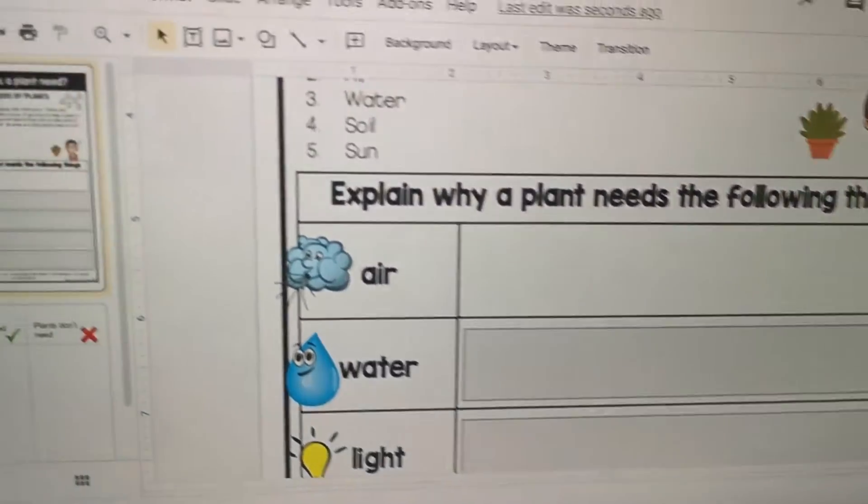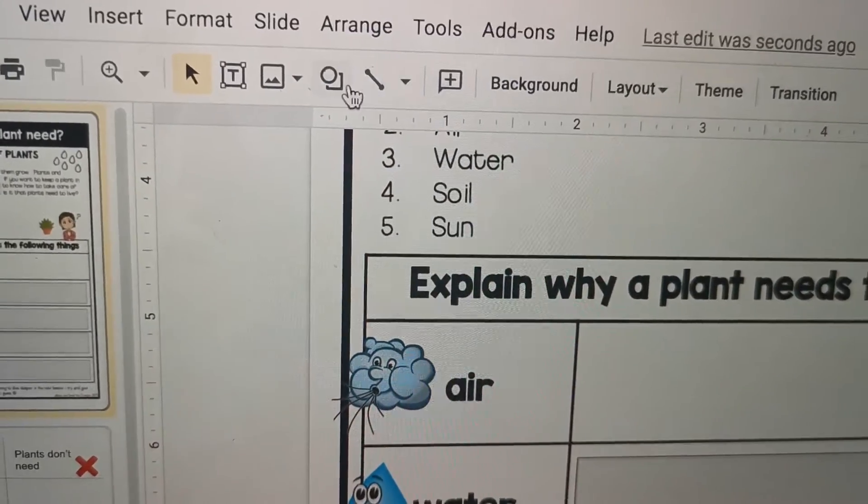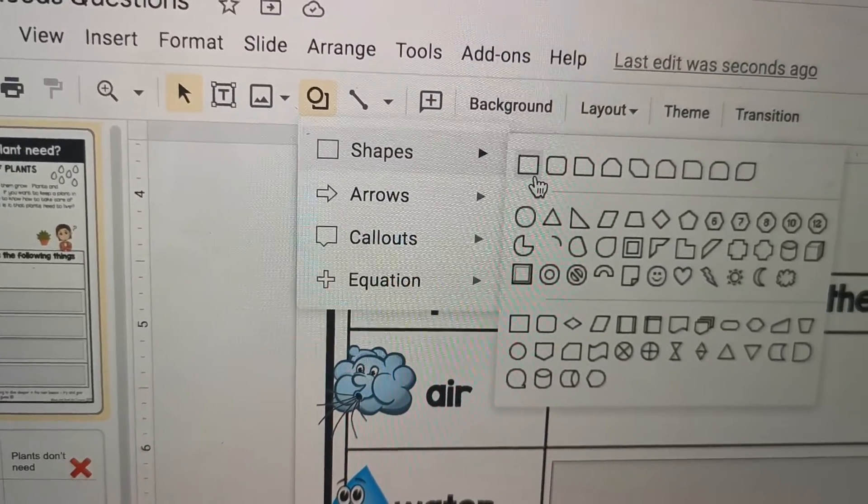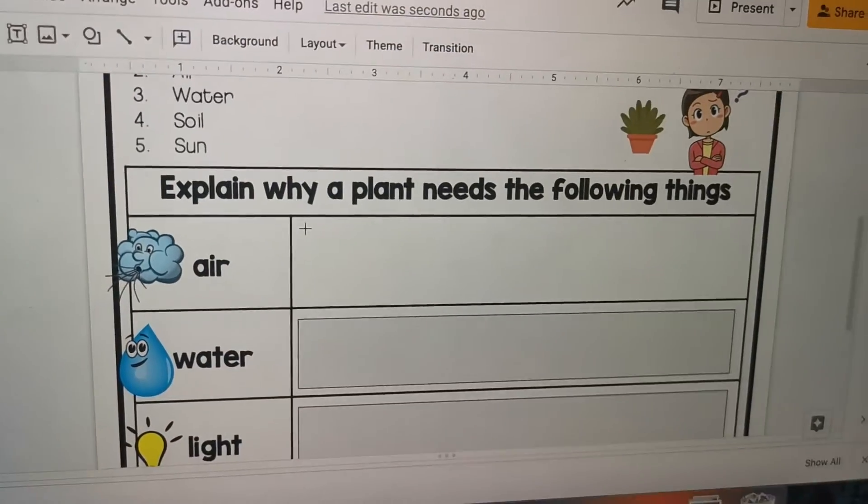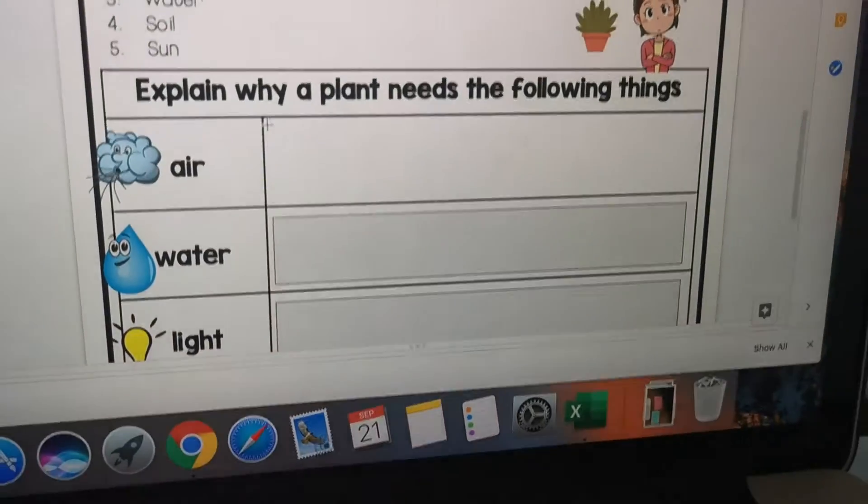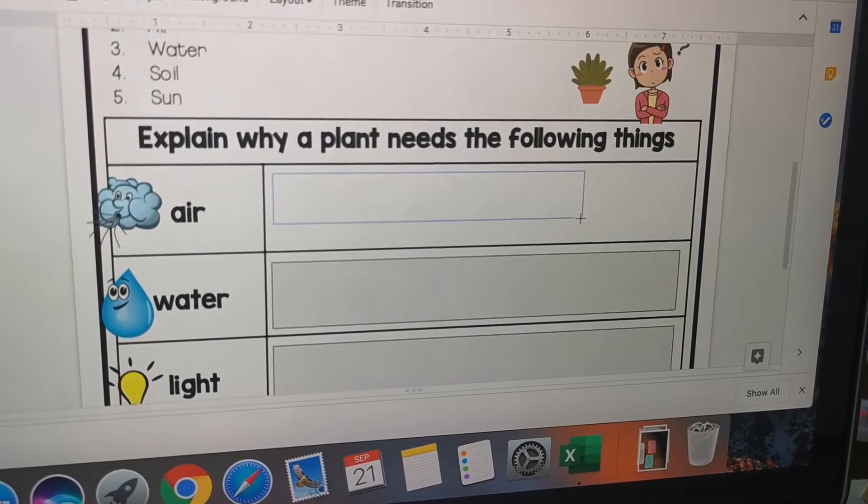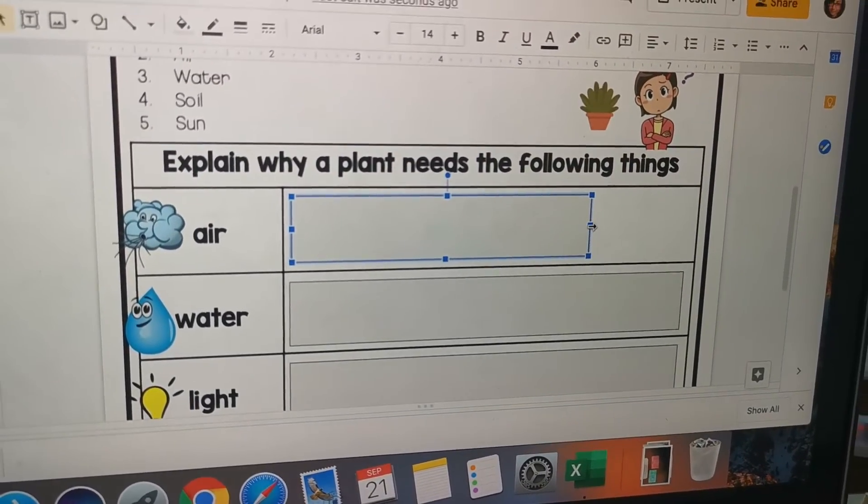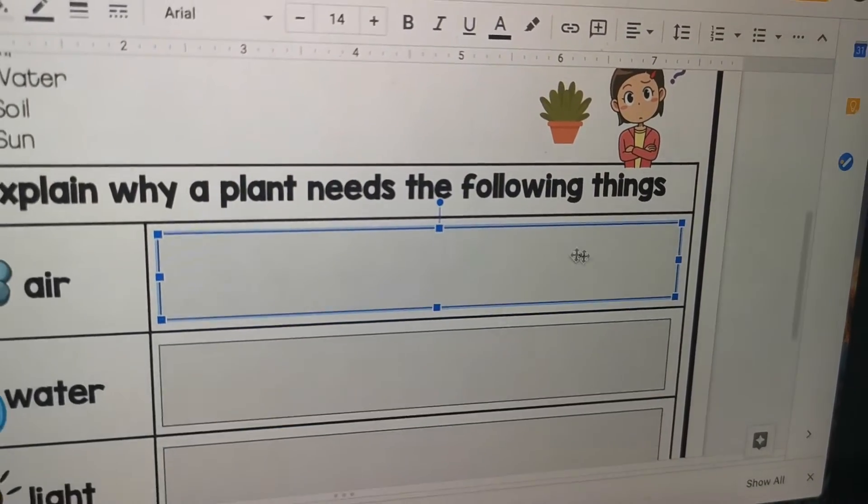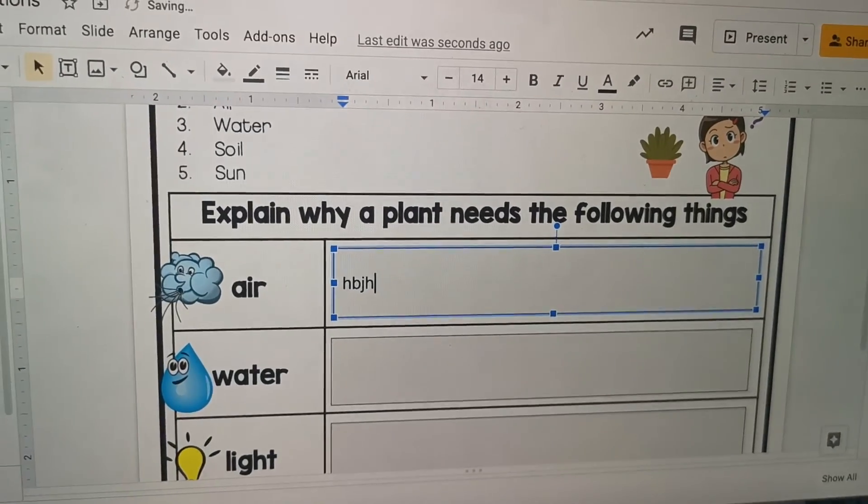Over here we have the shapes button. You're going to click on shapes, click on a rectangle. You see it looks like a plus button. You're going to drag your box right across as far as you can. If you need to make it bigger, you stretch it out just like that, and now you have a box again you can type in. I hope this helps.